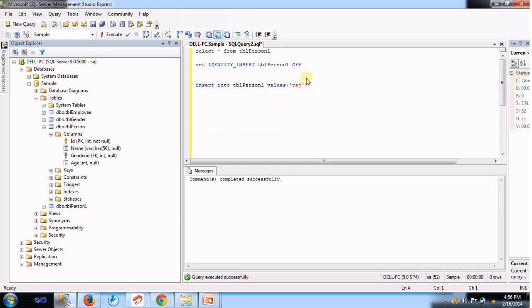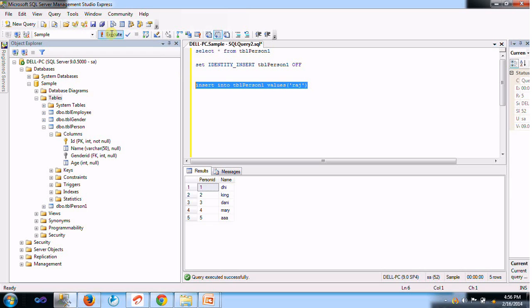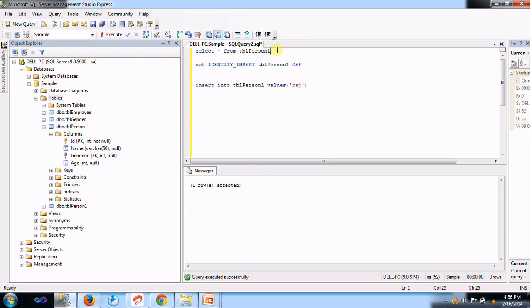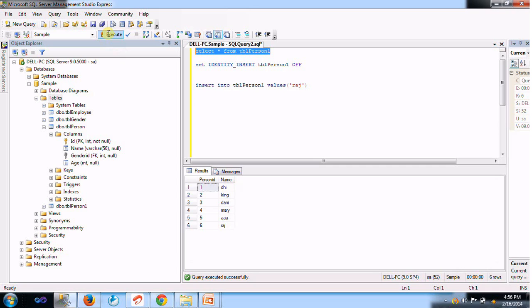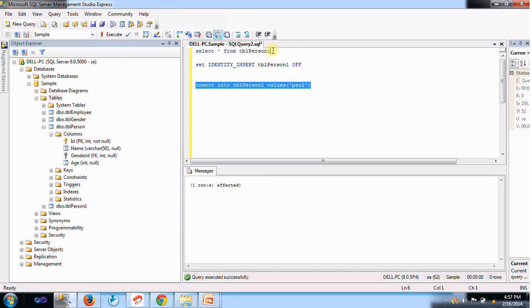Now select your table records here. Raj will be inserted into our sixth row. Execute here, one row is affected, sixth row is affected. And now you try to insert another record, which is Paul, and try to execute again. The seventh row will be successfully inserted.